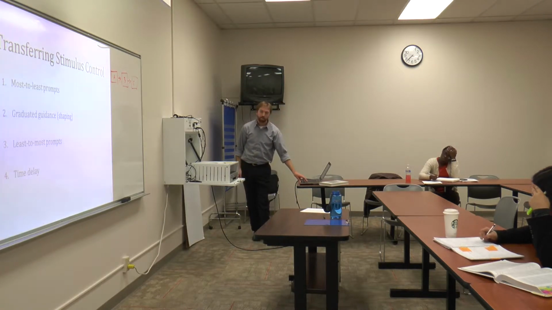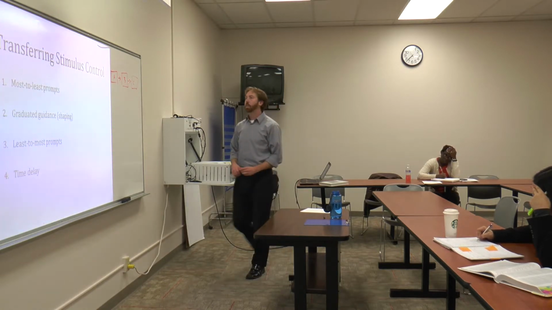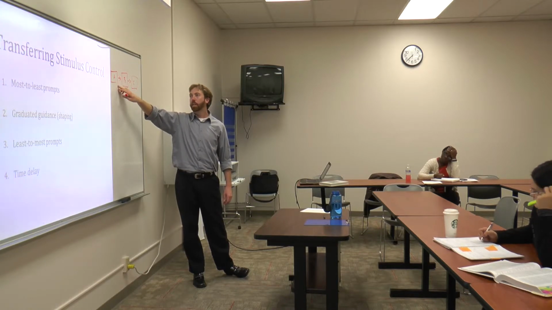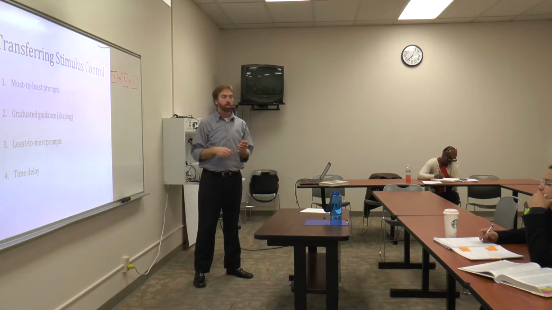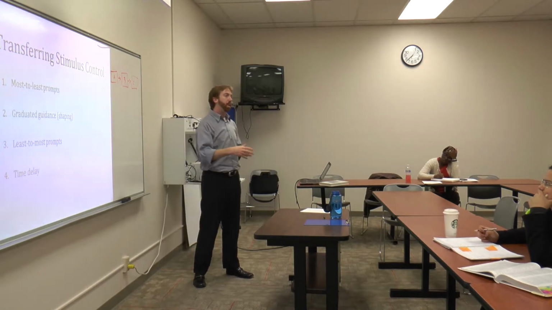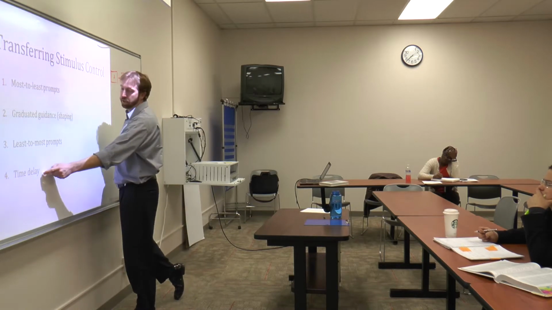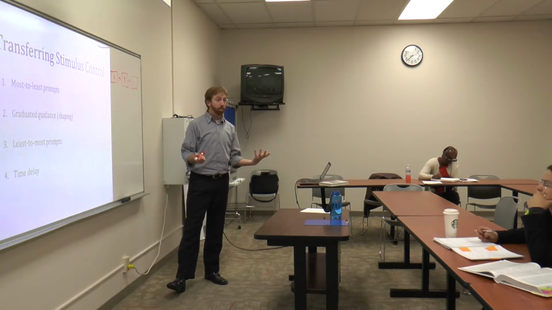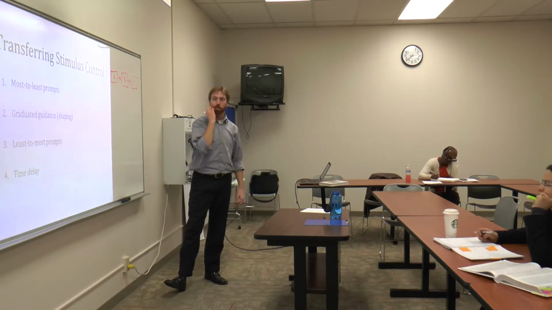Then there's what's called time delay. It's the time between when you say your antecedent, your discriminative stimulus, and when you're actually intervening. Typically the time delay for a correction procedure is about 2 seconds. So you say it, nothing, you don't get a response, then you go in and do your physical prompts, whatever it may be.